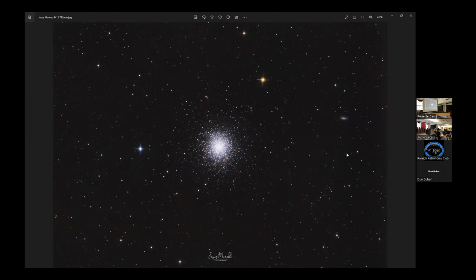That was actually taken in an area that's very light polluted, so that's impressive. The camera is a Sony A6300, pixel size about 4 microns. And the telescope is a 6-inch, 750 millimeter, so that comes out to a very zoomed in view.